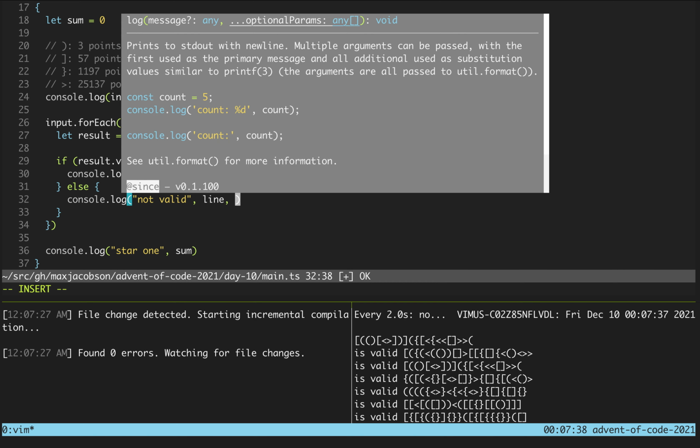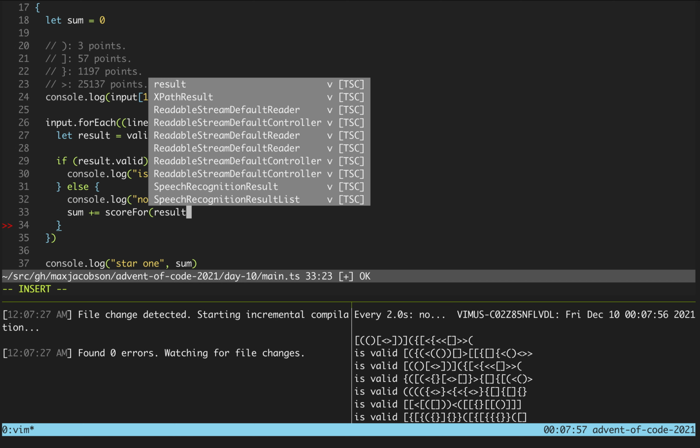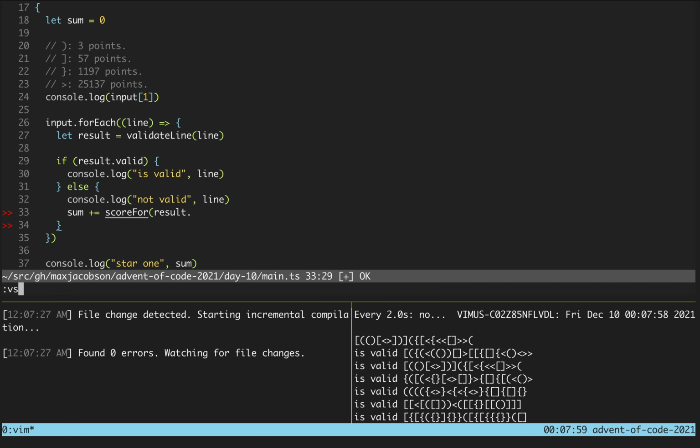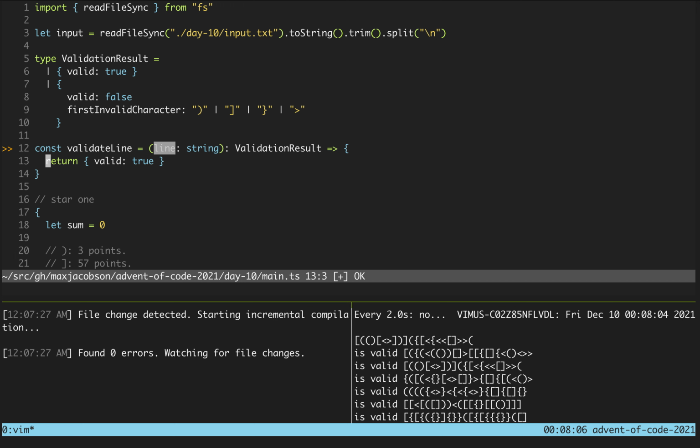And I guess here we'll say if result dot, I don't know, we'll say sum plus equals score for result dot firstInvalidCharacter, and then that'll be a really simple function.